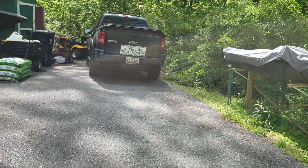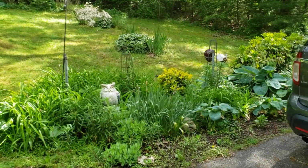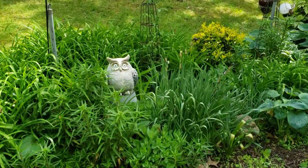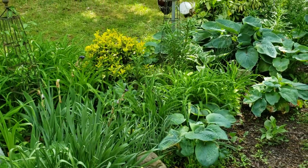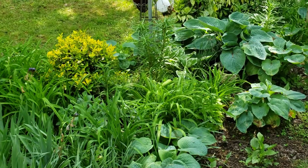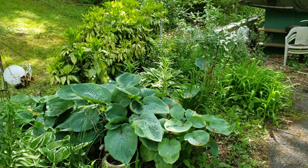Alright, might take the kayak out here one of these days soon. The reservoir is now open again, so I am able to go out. It's just a holiday weekend, so it's probably going to be a little bit busy for my taste. So maybe sometime next week, if I get caught up on work, we'll get out on the kayak and do some outdoor video out there in the reservoir.